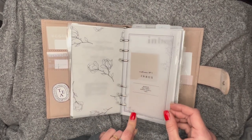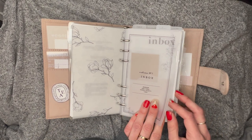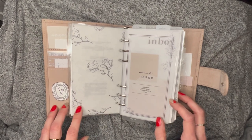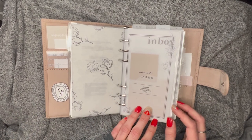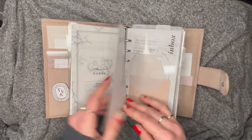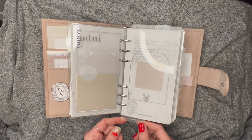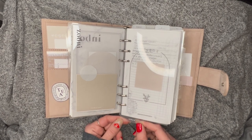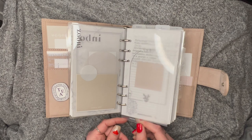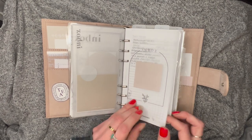This is from Paper Test Designs. Sorry if I'm going kind of fast — my planner's chunky and I don't want the video to drag on, but I wanted to be detailed because this is my everyday carry and I'm really in love with the setup. This inbox is from Paper Plans Co with some Cloth and Paper sticky notes. Then this is a Cloth and Paper glass dashboard with more sticky notes. I have a lot of inbox-type things in here — I just can't resist. There's an inbox bottom tab from Cloth and Paper and one from Queen City Designs.